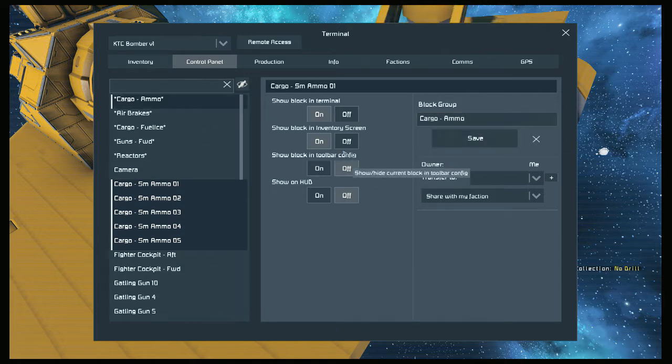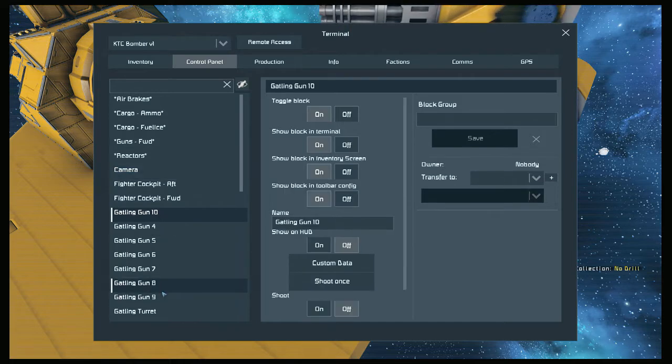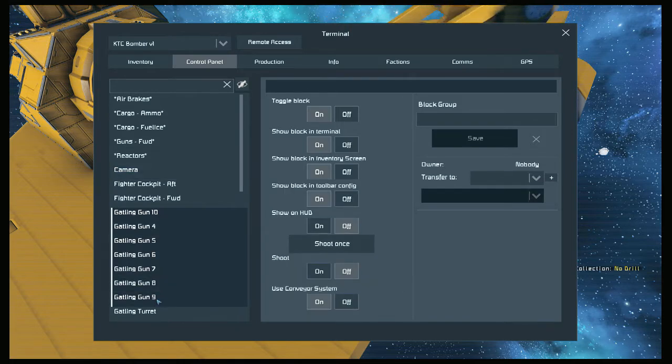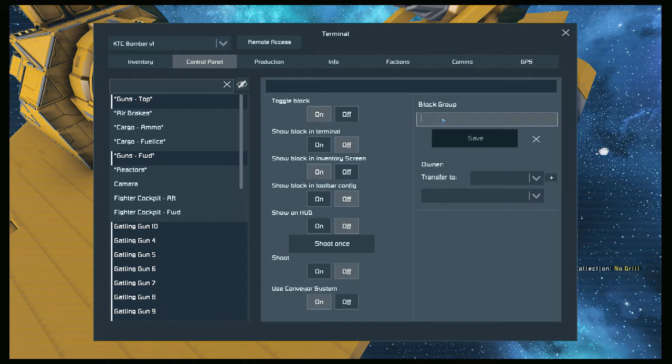Save. Config off, terminal off, gatling gun. Guns forward. Let's call this guns top. Alright, so the question is, do we want to separate out forward versus top, or do we just want to have a global group called guns?